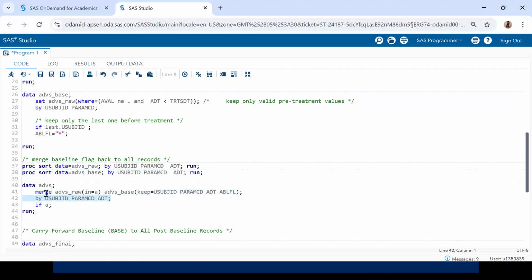And since the ADVS underscore raw is the dataset which is having all the 9 records, and we are giving the alias here as in equals to A, and we want to keep all the records from this dataset, we have used the if A condition here. So what will happen here is that in the ADVS data set which we are creating here, we will read all the records from ADVS underscore raw, that is our original ADVS data set in this case.